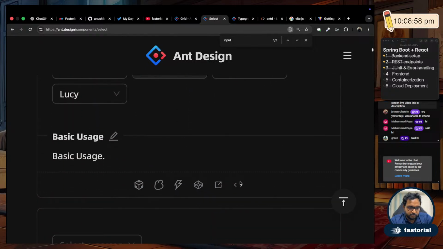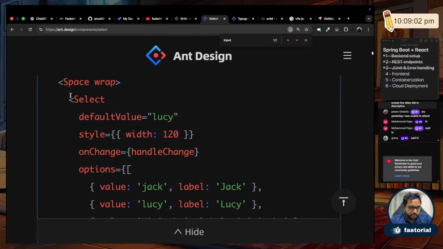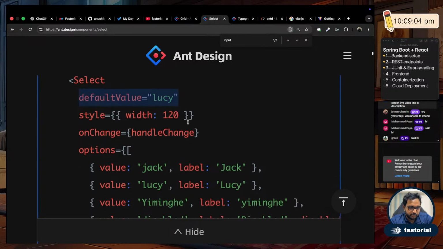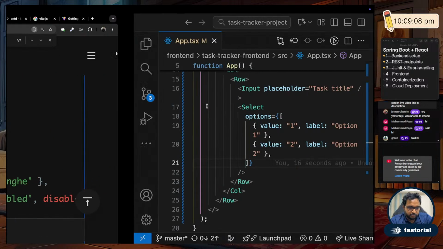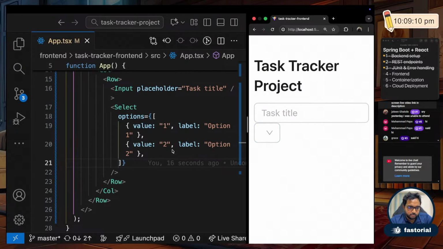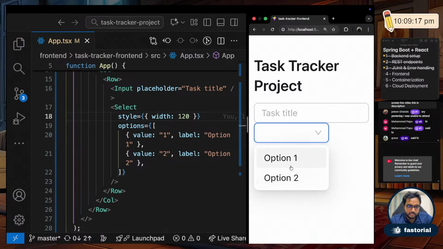If I expand the source code, it says select default value is this, and oh, I have to set the width. Let me try that. Maybe it's too small. Let me try with width equal to 120. Now you can see the options, right? So it was too small to see.